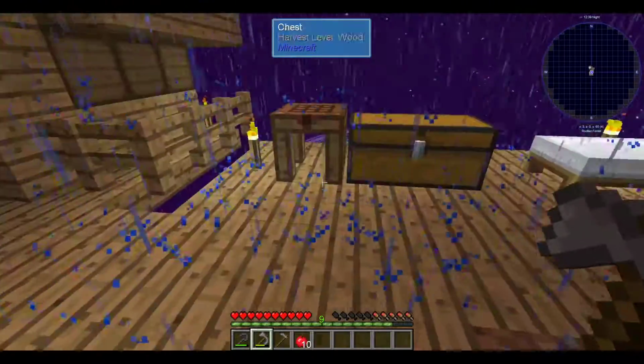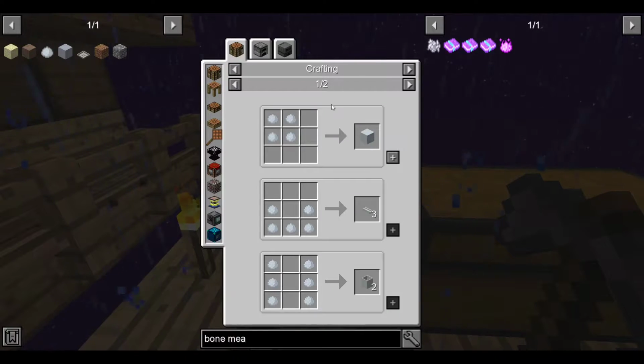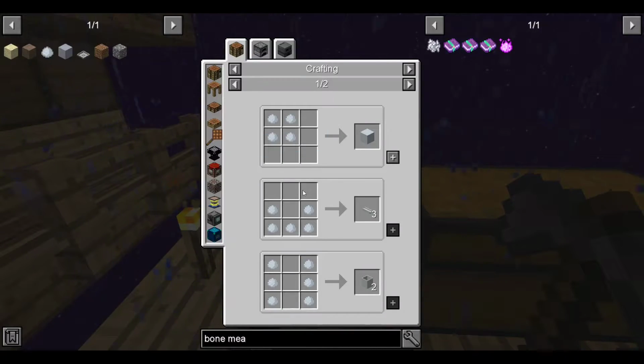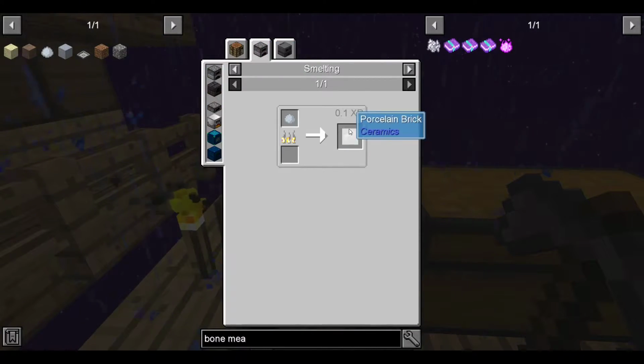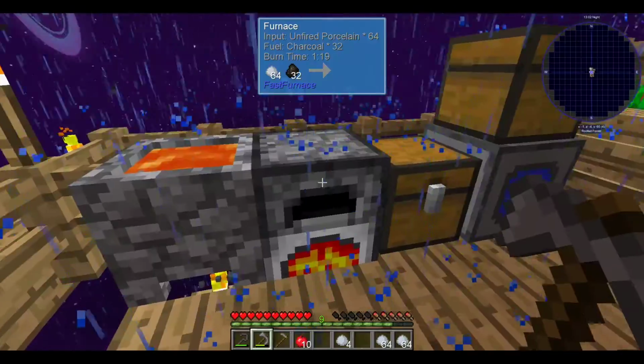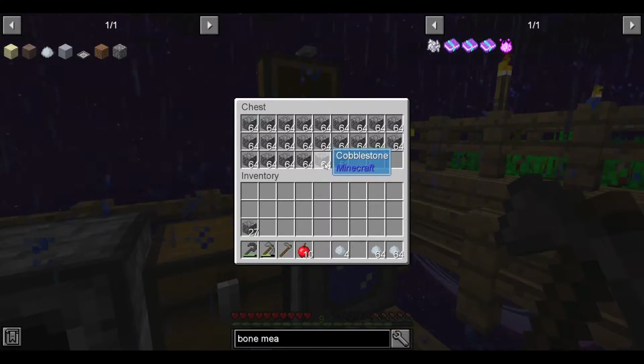I farmed up enough clay and bone trees to get 49 of each. If you put these two together, we get unfired porcelain. I hope that's enough. Unfired porcelain can give us the brick itself, so all I have to do is put this in here. I think I'm gonna create another furnace.